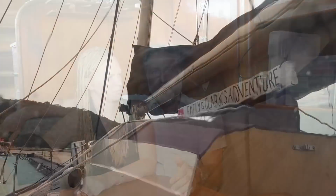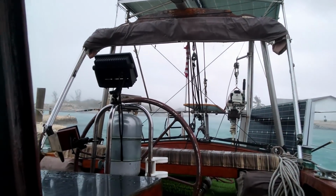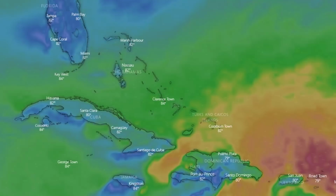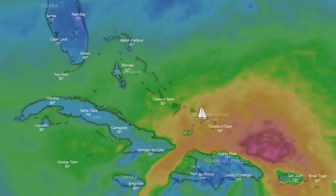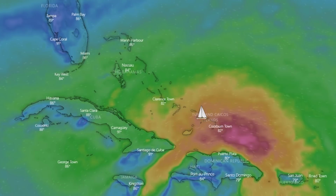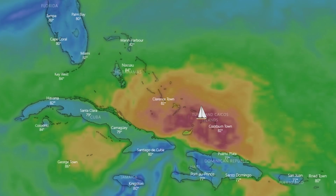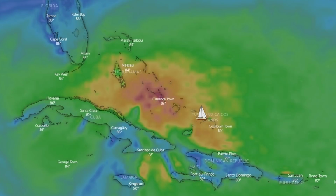And the hurricane came over us. It blew 75 to 80. We watched it coming, and it was still blowing and still blowing, but the forecast showed it should have been past us. So I switched to real-time satellite imagery, and I could see it stalled. It's just stalled. And we found out later on it was a tropical storm, and it came to us and stopped and built right on our position until it was a Category 1, and then proceeded to move on, strangely, to Georgetown, which was our other choice. So it was going to hit both of them.